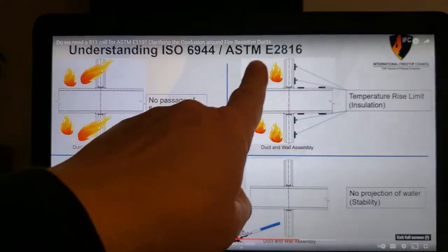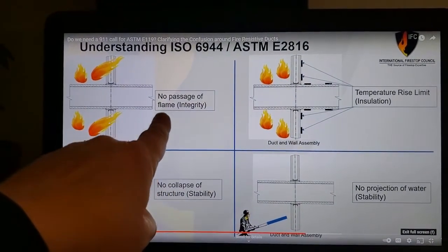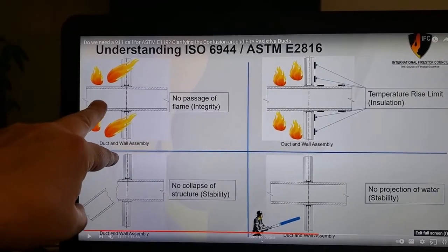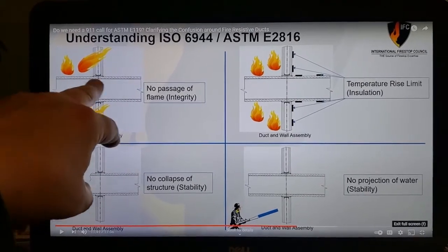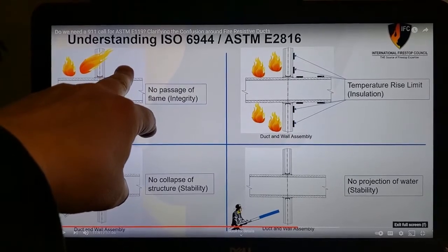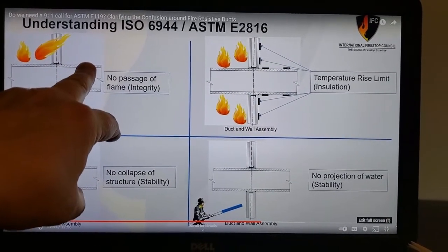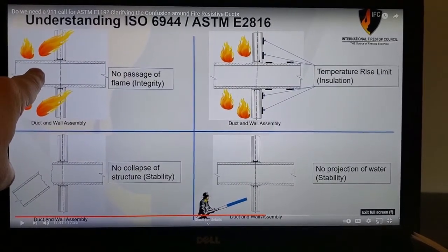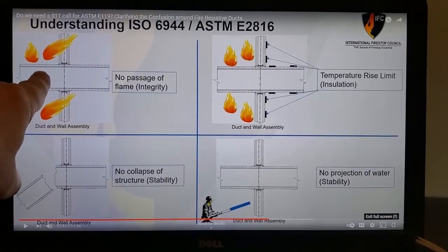Understanding ISO 6944, ASTM E2816. No passage of flame. Integrity, right? So what they're really referring to is an engulfment sample collapsing and permitting fire to go through outside of the furnace to the unexposed side. What this does not talk about is fire that may make it into the ductwork, or heat that may make it into the ductwork, which would then wreck the fan.